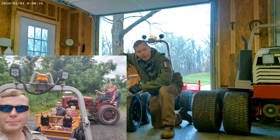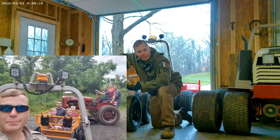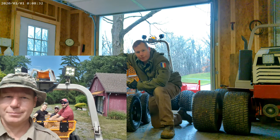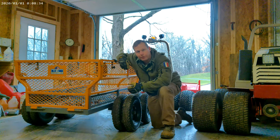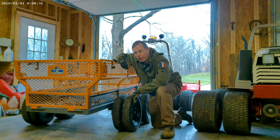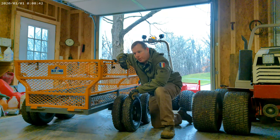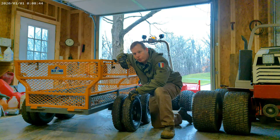I think I get more use out of this giving rides to the kids than anything else. But we have used it for work — we have a job coming up this week. If the weather cooperates, we'll be out there cutting up a pretty large fallen tree, and I imagine this trailer and the power bucket with the grapple will see quite a bit of use.